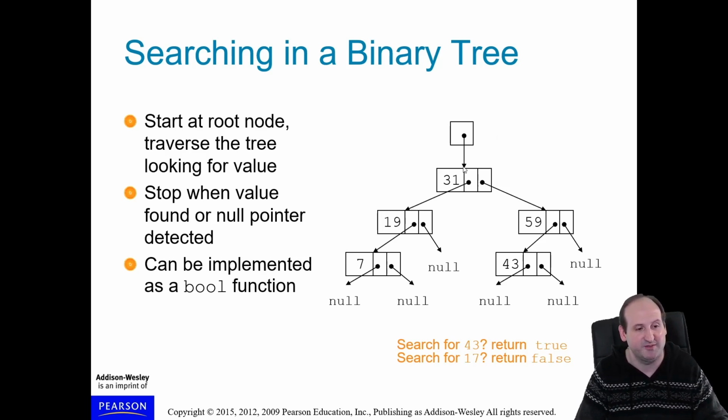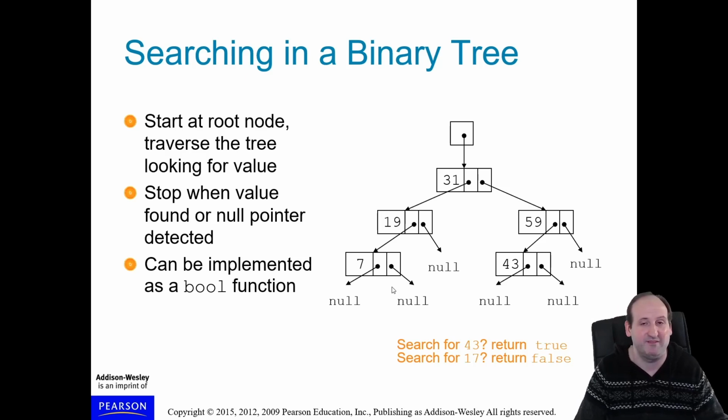So trying to search for the 43 one more time, you go, okay, 43, nope, I've got to go to the right because 43 is larger than 31. And I say, okay, 43 is smaller than 59, so I go to my left, and there I found it. And now, how about 17? Something slightly different. So, 31, okay, 17's less than, got to go to my left. And I go, okay, 19, 17's less than, got to go to my left. And I go, 17's greater than, got to go to my right. I hit a null, it's not in there.